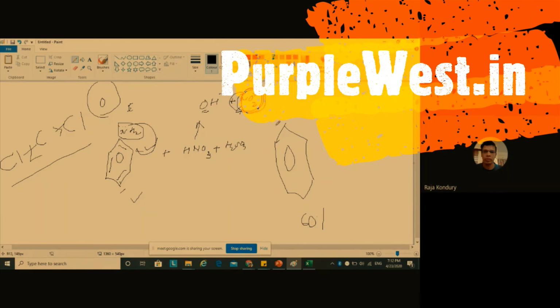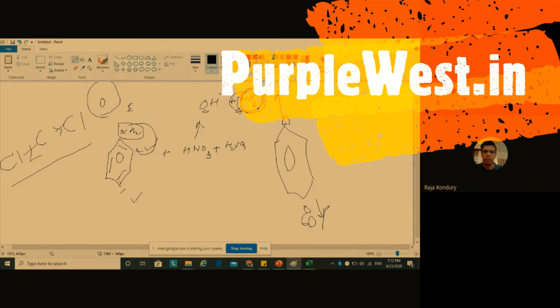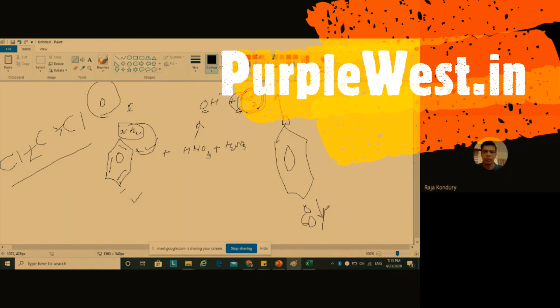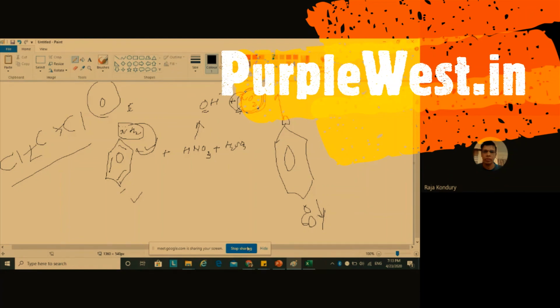So if you have groups on the ortho and para positions creating polarity in opposite directions, it is likely to be more stable. It's not para all the time; it can be ortho also, which can be a major product, if you look at some examples. But in case of ortho and meta, the molecule will always have some degree of polarity. That's why they are relatively less stable, and para compounds are usually found more stable. This is the basic reason.